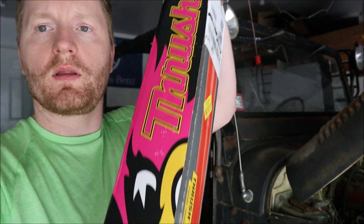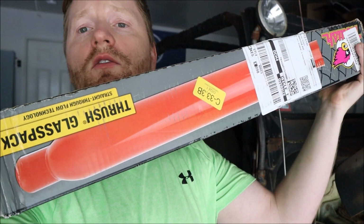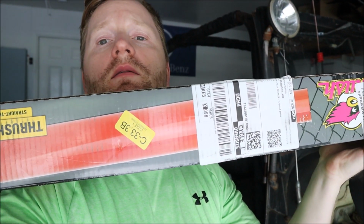Another thing that I failed to mention is that I need to put an exhaust on the truck. I was driving down the street and I got a warning, so instead of putting the stock Mercedes exhaust on there, which I found online for around $400 just for the muffler, I went and bought a $20 glass pack muffler, 2-inch inlet, 2-inch outlet, and I'm gonna put that on there instead.